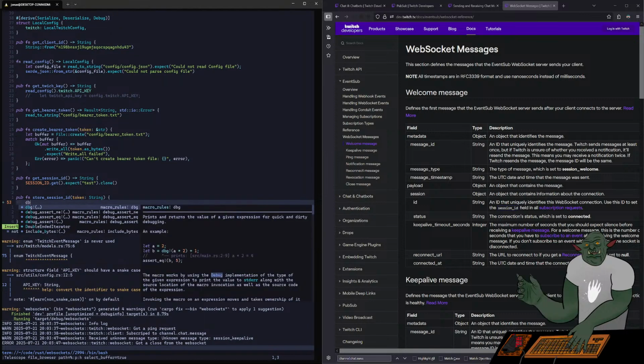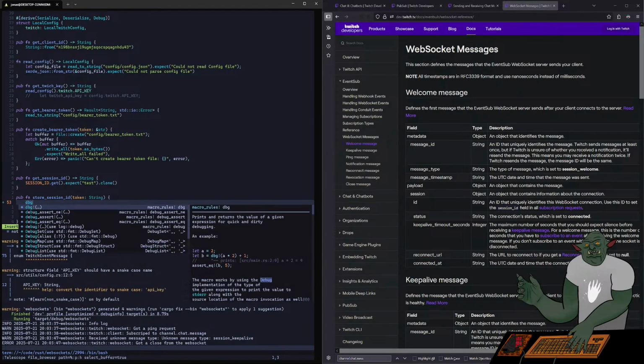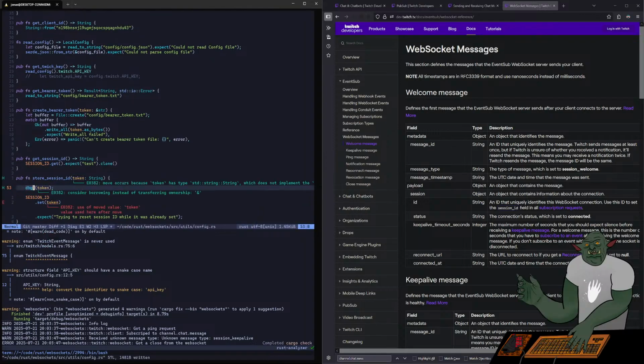Okay, let's go. I wanna DBG. I wanna get a little debug message over here of the token. It's gonna be our session ID. Oh, also we should just borrow that and not claim it and use it. There we go.